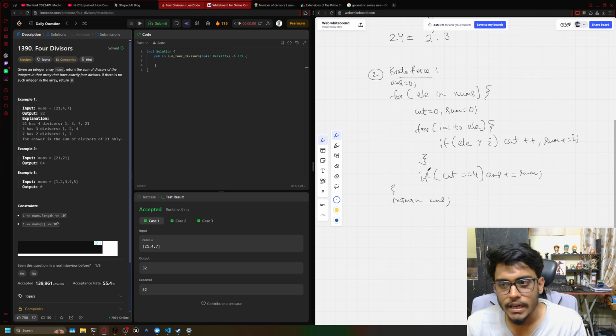But if I write this code and hit submit here, it won't work, because if I look at the time constraint here, I have two for loops. One is iterating over the number of elements we have been given, and then for each number I am iterating from 1 to that number itself to check how many numbers are dividing that number, basically finding the divisors. So I will hit a time complexity of the number of elements times the maximum value this can run to, which is the max of the array.